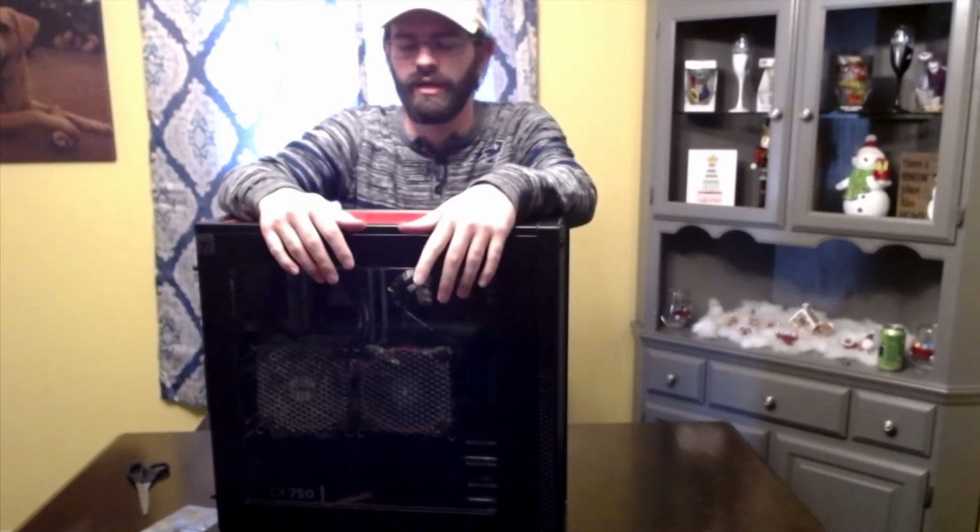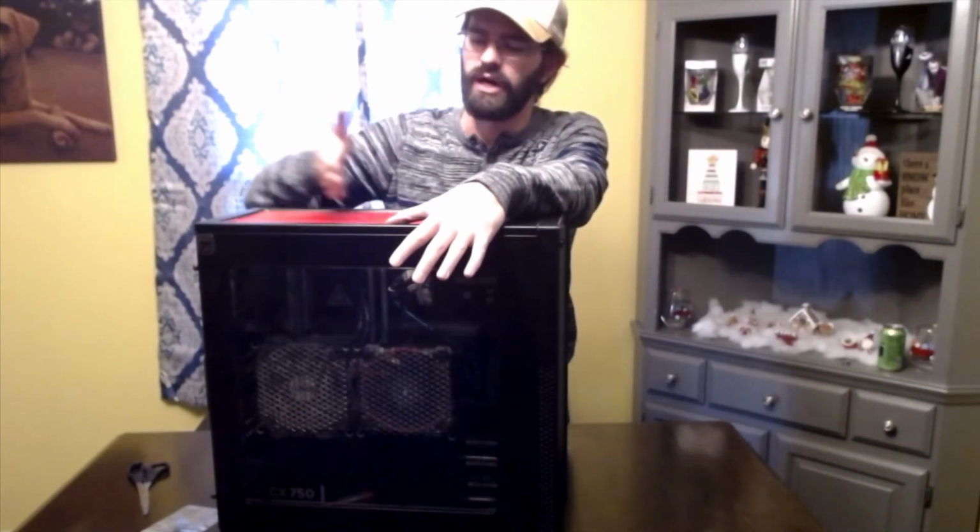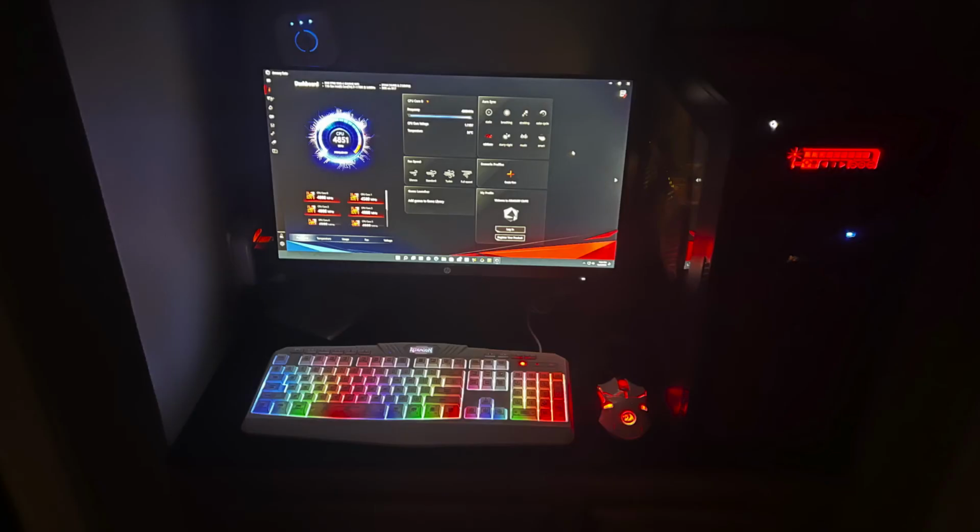So, if you've never replaced a motherboard or a processor before, it can be a little nerve-wracking because they're expensive parts. You got to be extremely careful. But if you just take your time, double check everything that you're about to do before you do it. Make sure you've got an order of how you want things done, and you should be good to go. Just be careful and don't forget anything.